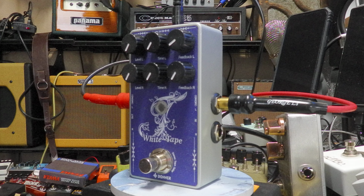It is called the White Tape. Well, what is it? What's a white tape? Well, basically it's a delay pedal with time effects, and it can be used with guitars, with drum machines, with synthesizers. It's crazy how many different instruments you can use this thing on.